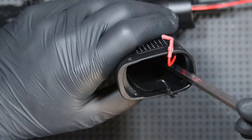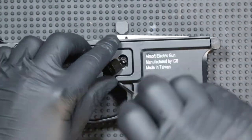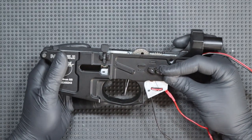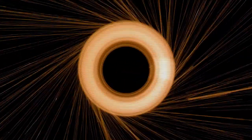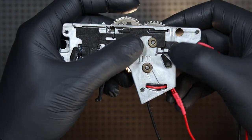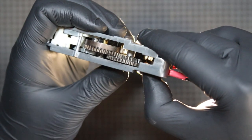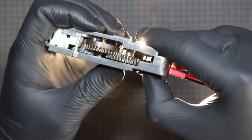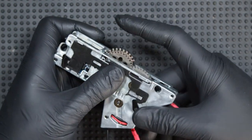Now I can unscrew two screws holding the pistol grip and remove the whole grip. Another element that I have to remove is the magazine catch on both sides – just unscrew one screw and pull out the components. To pull out the lower part of the gearbox shell, you need to put the selector in the semi position and push the shell upwards. The first element we will look at is the spring release function. When we set the selector further than safe, the selector plate moves the lever from the anti-reversal, which causes it to be pulled away from the bevel gear, so that the system can spin in the other direction and thus the spring is released. To be honest, the gears could be shimmed better – the whole system has a lot of play, but the gears turn without unnecessary resistance.